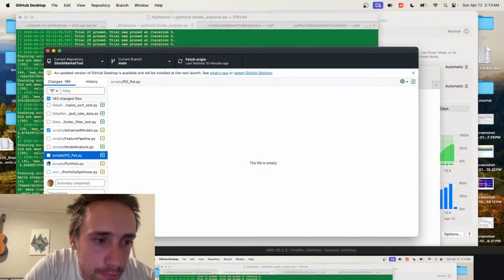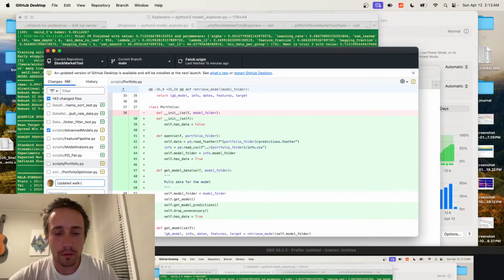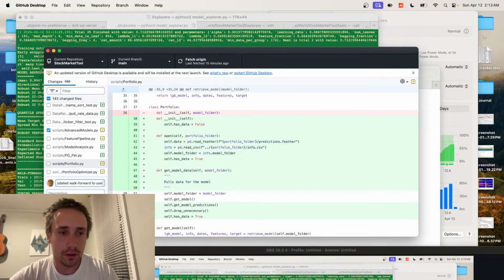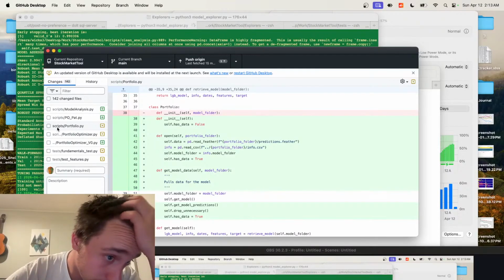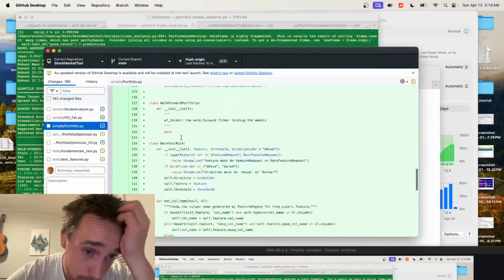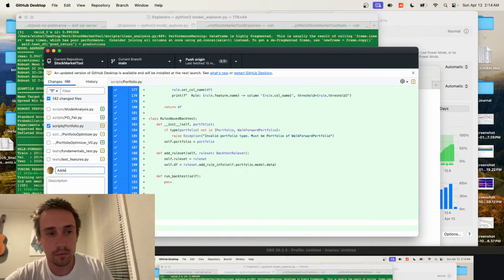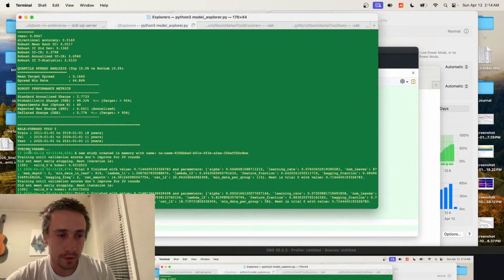So first, let's just add advanced models, updated walk forward to use a variable number of training years. What's it on now?